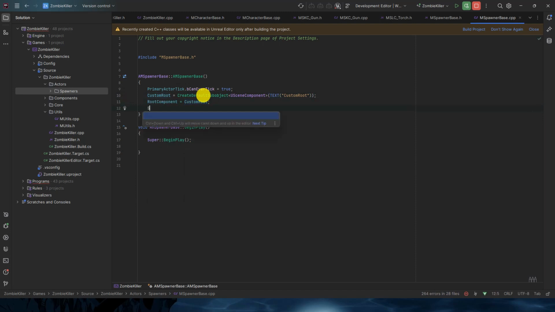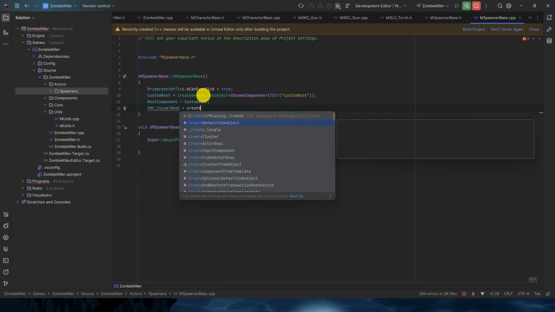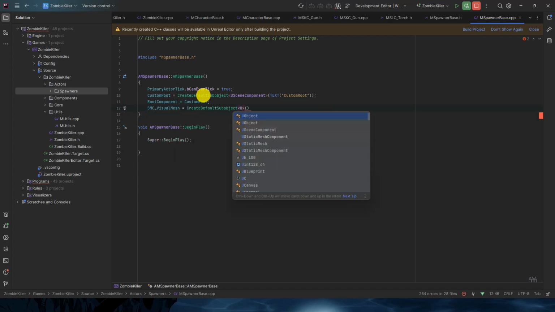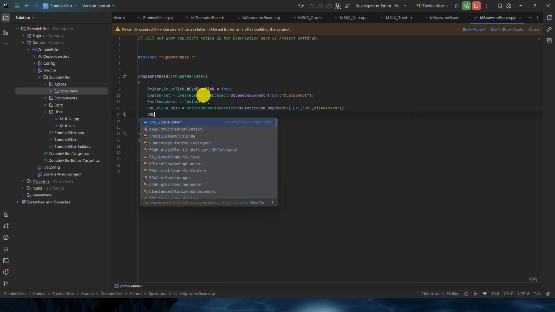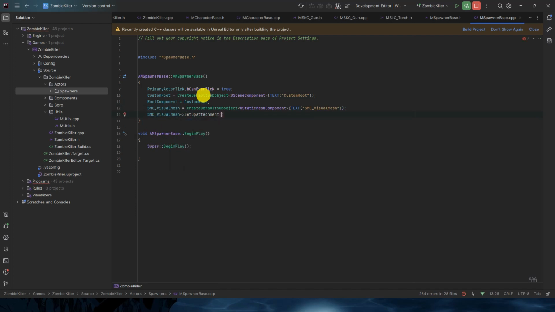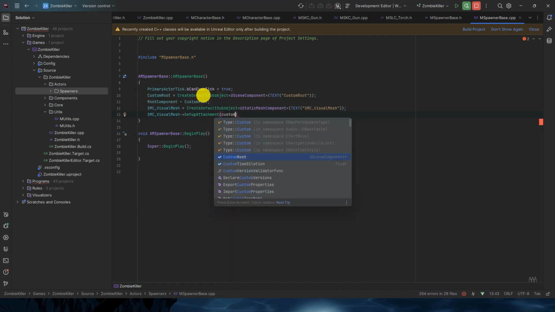Next, for the SMC VisualMesh, CreateDefaultSubobject UStaticMeshComponent. We will keep everything the same, SMC_VisualMesh, SetupAttachment, and we will attach it to the root component or the CustomRoot, as both are the same.